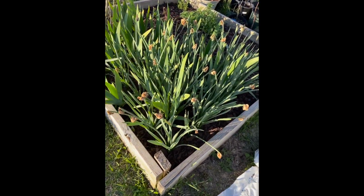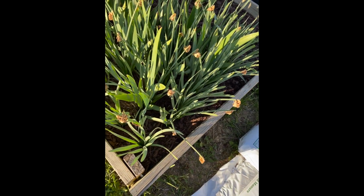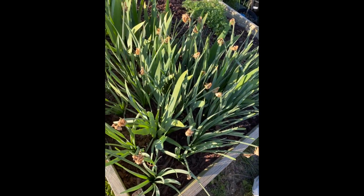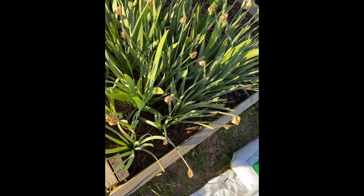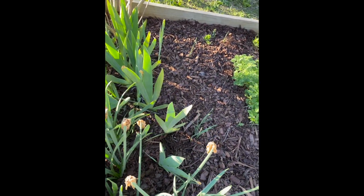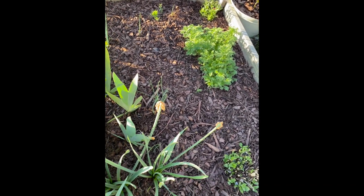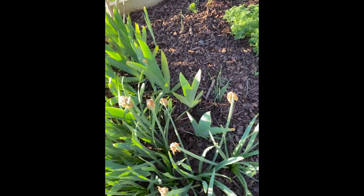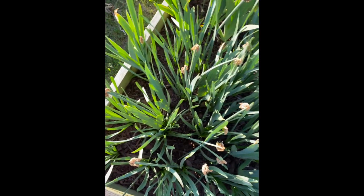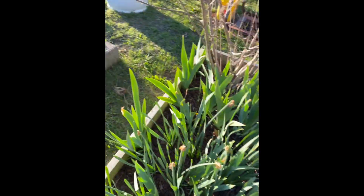And on the other side of this bed, you've got a mix of daffodils that are already spent. The flowers are already dead and dying off. And then I've got some irises coming after it, interspersed amongst. So I have a little space right in here, but the golden marguerite gets pretty big. So I'm contemplating planting other kinds of bulbs here for spring, so they can die back and go back underground like the daffodils do, and not worry about them being overshadowed.